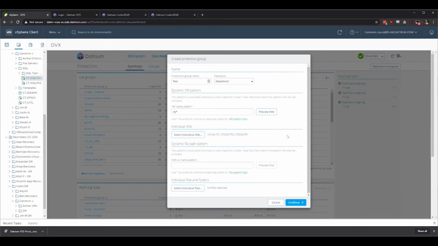So the snapshot, the Datrium piece happens instantaneously. The VSS piece takes a while. If you have more than about 4 to 6 VSS VMs in a single protection group, I have seen multiple cases where VSS will time out, and basically it'll time out on the data transmission and it fails the snapshot. So you have a crash consistent snapshot, you just don't have a VSS consistent snapshot.